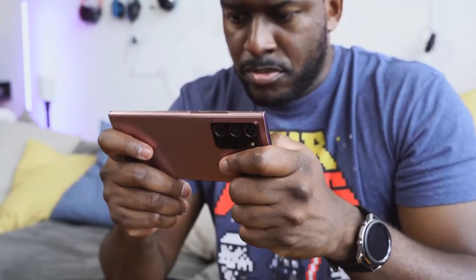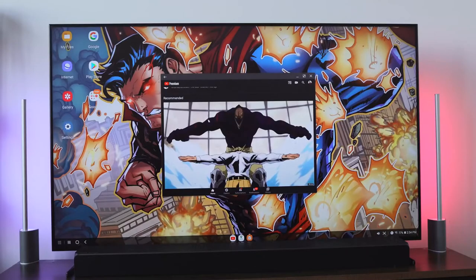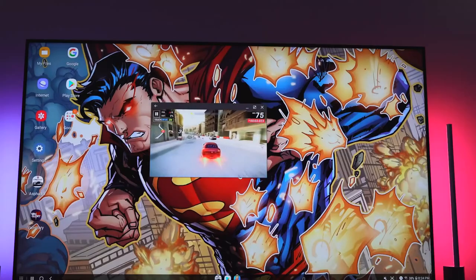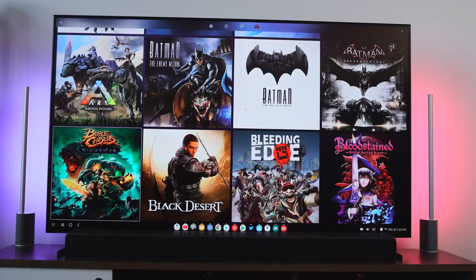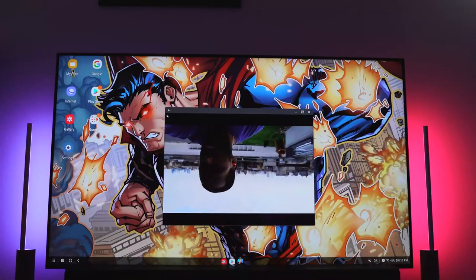So I can travel, I can go anywhere. For instance, you go back to your parents' place, there's nothing for you to do in terms of entertainment. You want to game, but you might want to extend it to a big screen TV, or you might want to actually use it for two different things, aka cast wirelessly, so you can have YouTube or a streaming show playing, and then you can game on your smartphone and connect to Xbox Game Pass. I cannot wait to try that out. And I'm happy to see Microsoft and Samsung coming together with awesome integration. I think for gamers, these are the kind of things that we love to see.